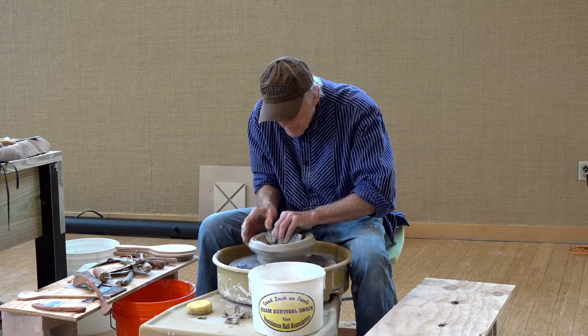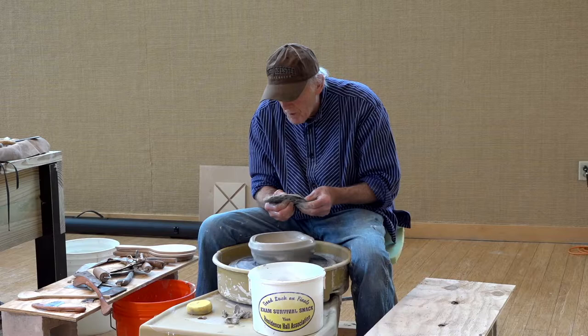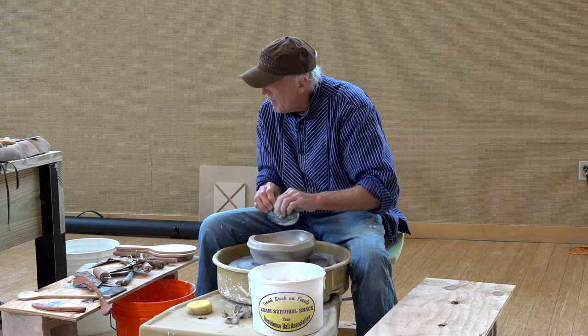How new are these forms for you, Jack? How long have you been making these? Oh, this is the fifth one. I made two at home, and I think this is the third one that I've made here.